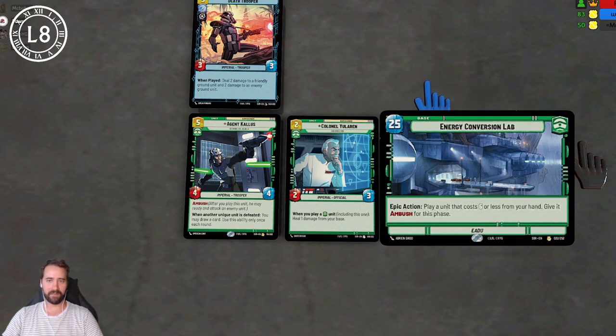McBobber, do you think it's worth 5 life to have ambush on a stick? Every single time. I'm never playing Death Star Command Center ever. I'm playing only this if it's the choice between those two. I think this effect is awesome. I love ambush. I'll give up 5 health for that every time. Wow. Okay.